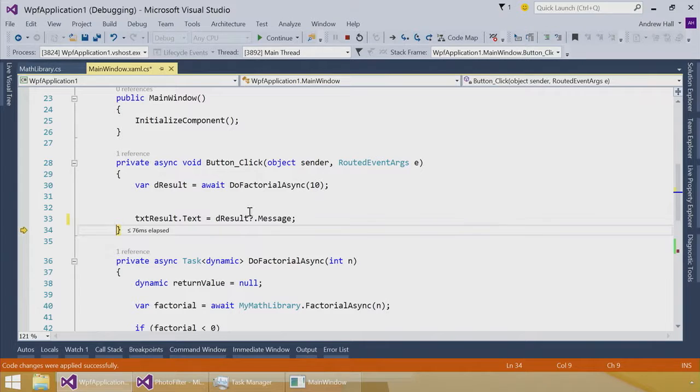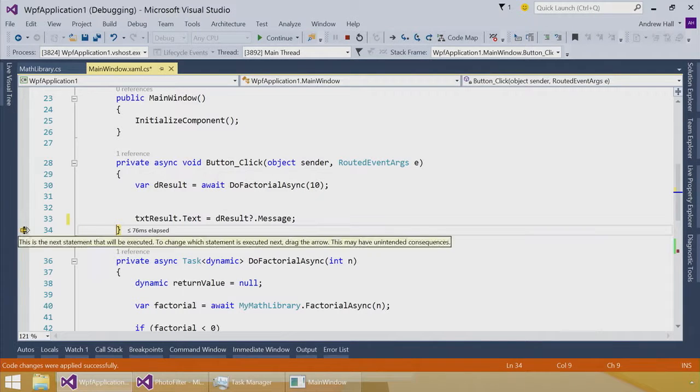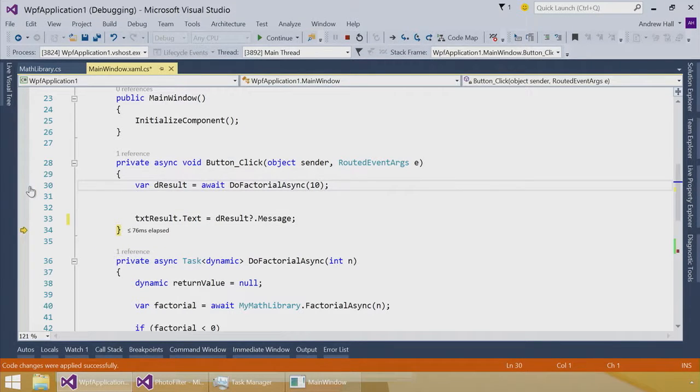The next thing I want to understand is actually why this is coming back as null. I'm expecting the factorial of 10 should have a real value. So we're going to go ahead and bring the instruction pointer back up. That's a tip for people that may or may not be aware of it. You can actually grab that little yellow thing and change the execution of the program. Is that called run to cursor? Which one? This is set next statement.